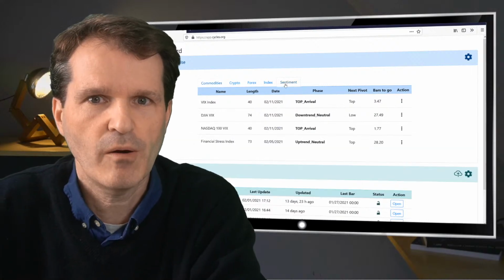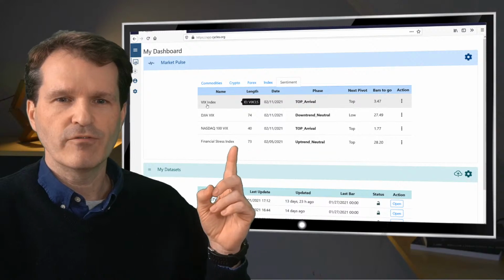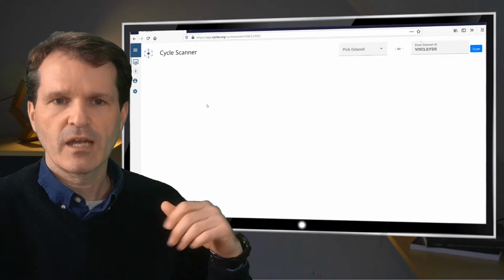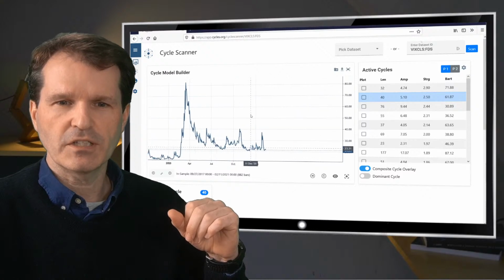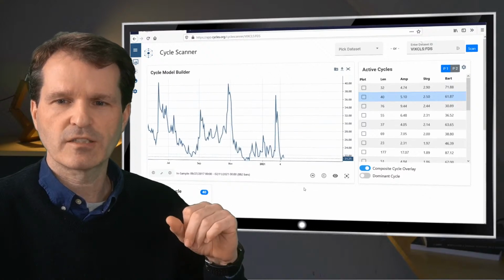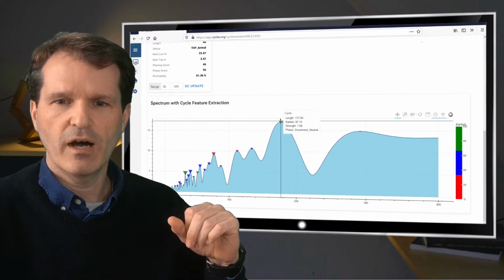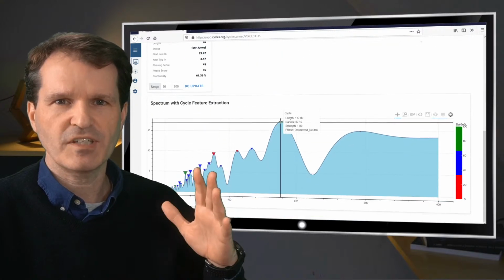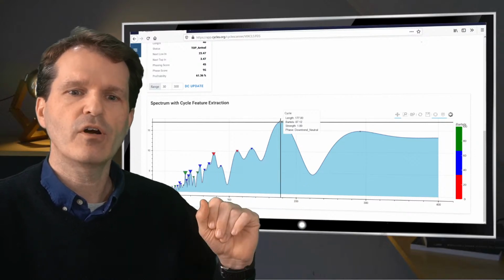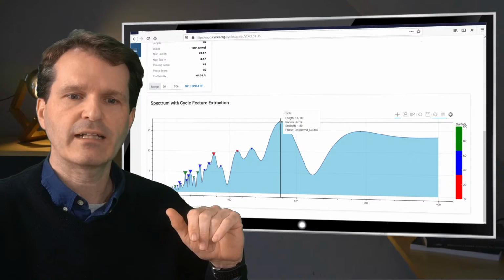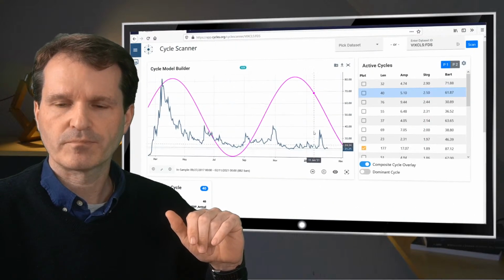So let's go to our sentiment dashboard here. Let's select the volatility index here. Let's open the data set here. That's the volatility index, and let's see what cycles we have here in this case. So there's this longer one, 177. This is also a cycle we saw, at least in the last year, very often. I've explained a lot about this cycle, so we can use it for sure.